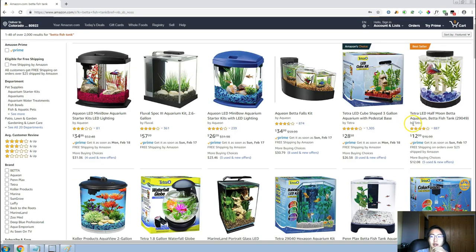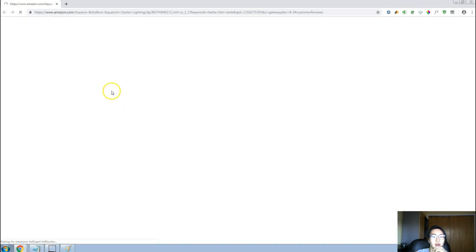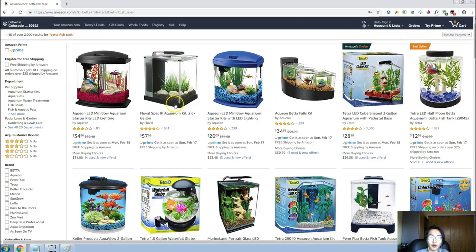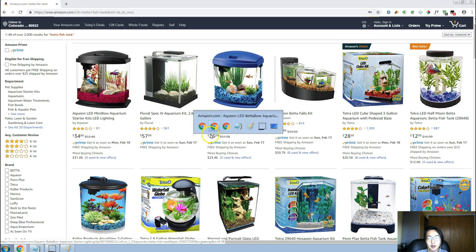And maybe one, like, a fish tank that also comes with these rocks, starter kit. Why is this so bad? The image is on point, though. That's why it sells well, right? It's got 3 stars out of 5, but the image is on point, and the title, LED, starter kit. Boom. Let me know everything that I want to see.